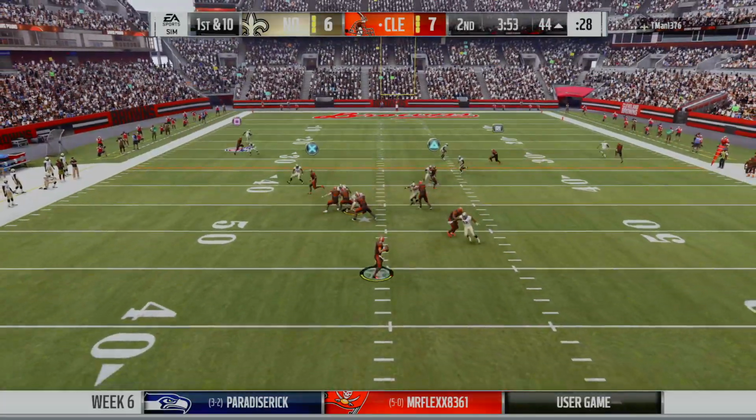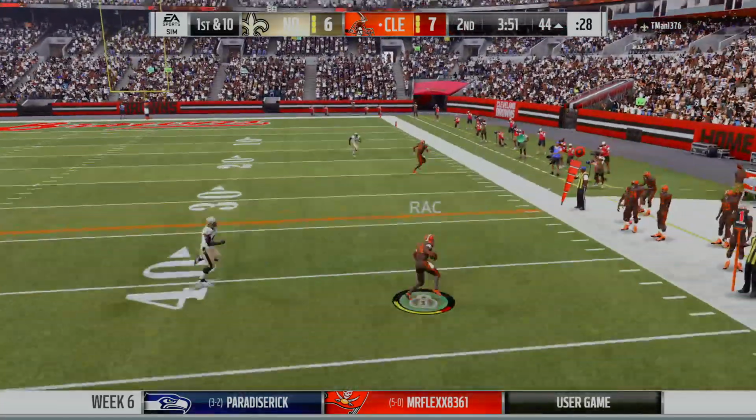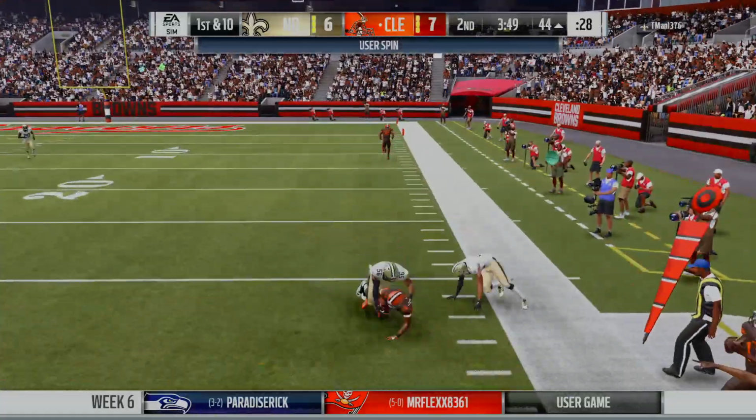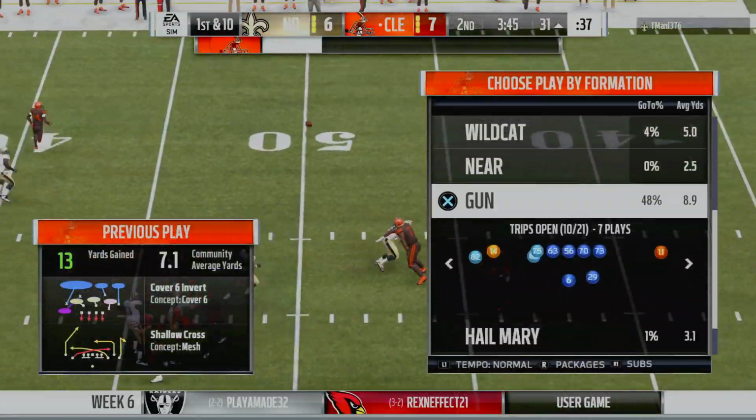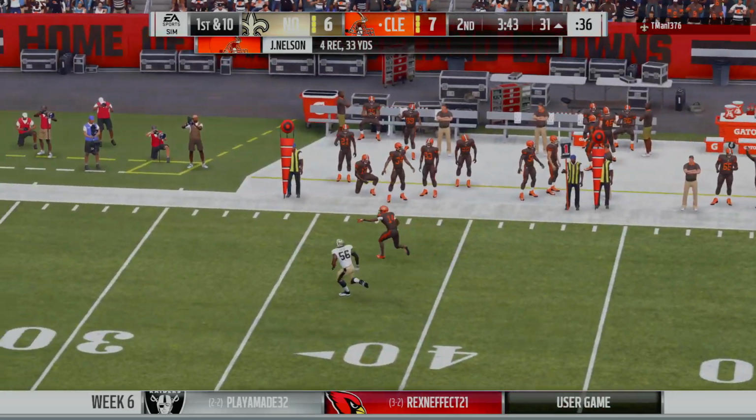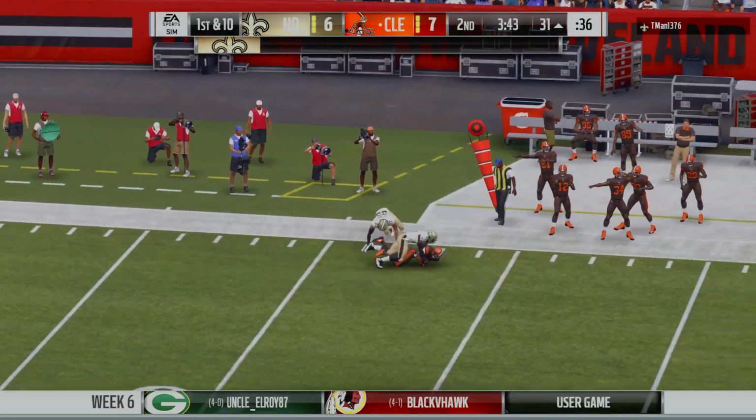First down, Mayfield. And Nelson's got it here right side, and past the 35, he'll be dropped a yard or two shy of the 30. Another nice gain, 13 yards that time, and another first down.